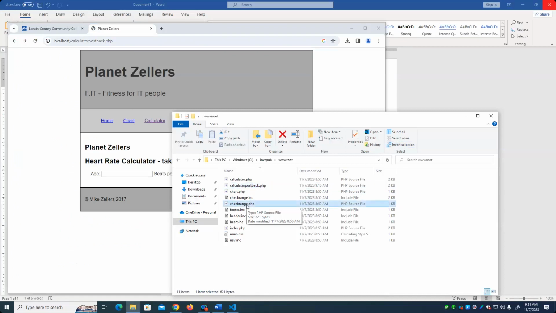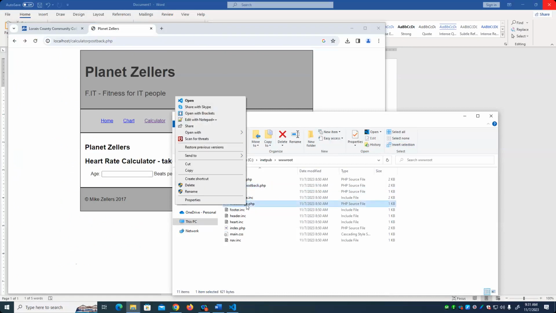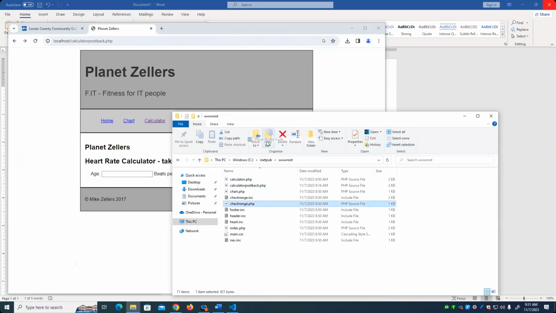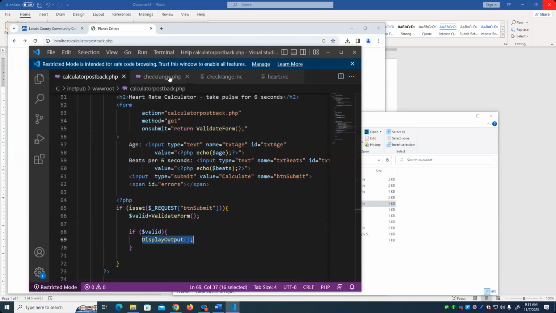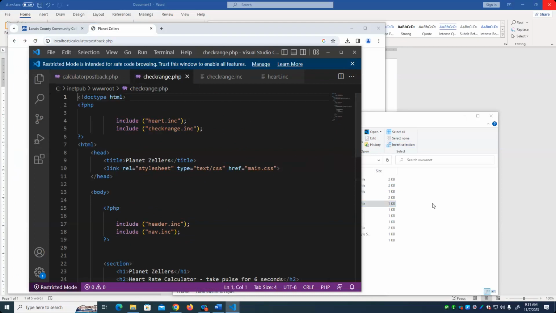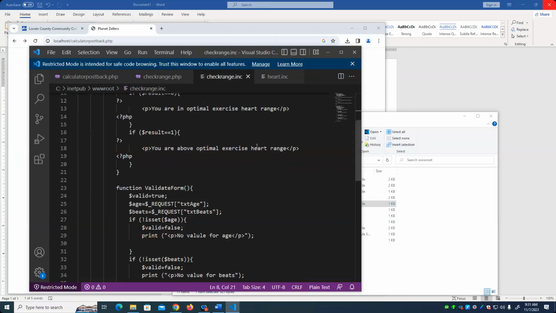Why do I do that? Because, as I mentioned, this check range code is tied to this web page. It's not meant to be reusable. Therefore, not all the criteria of what's a good function applies in this case, so I wouldn't worry about it.